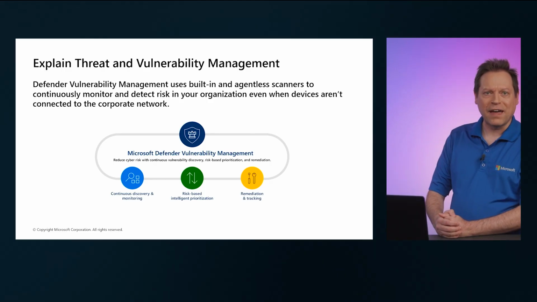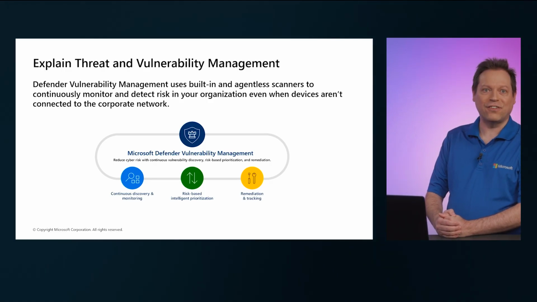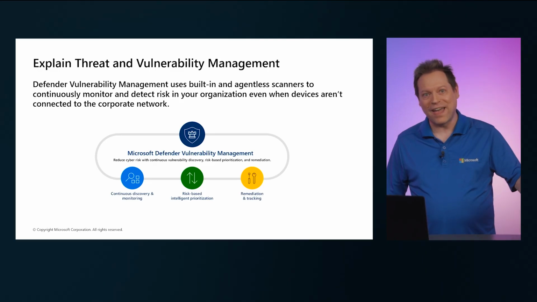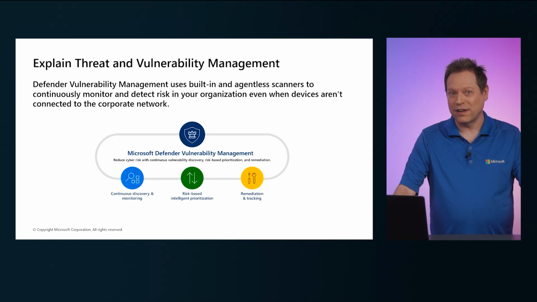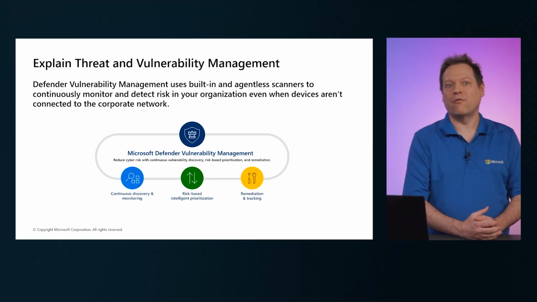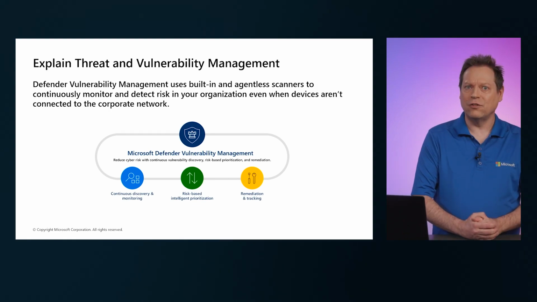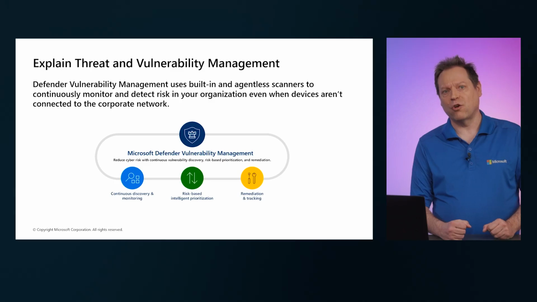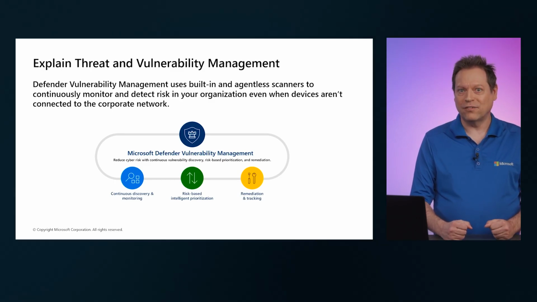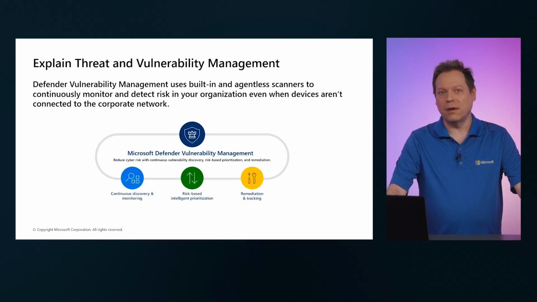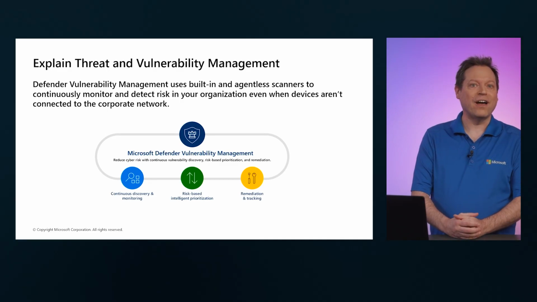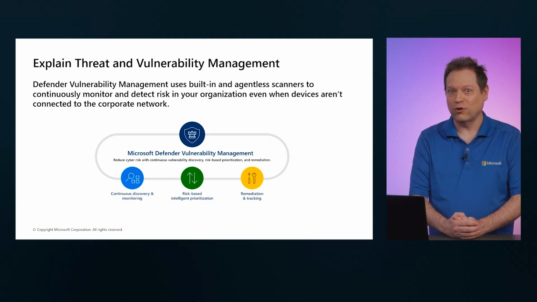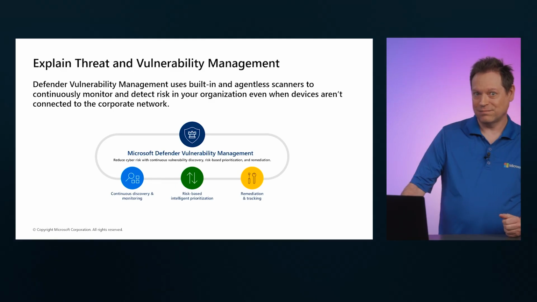Defender Vulnerability Management uses built-in and agentless scanners to continuously monitor and detect risk, even when devices aren't connected to the corporate network. This capability provides near real-time insights into vulnerabilities, misconfigurations, and exposure trends. The goal is to help security teams move from reactive patching to proactive risk reduction. There's also an interactive guide available that walks through threat and vulnerability management end to end.